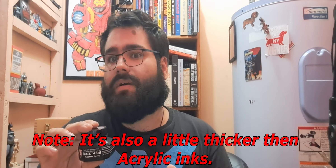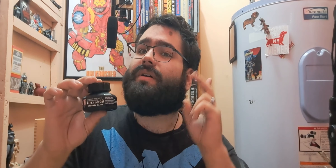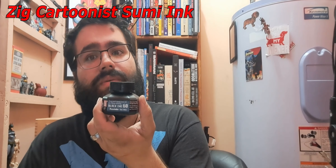And last but not least, my second favorite ink of all time and my go-to for mixed media: Sumi ink. Sumi ink comes in two different styles — a waterproof and a non-waterproof version. We're going to focus on the waterproof version. The waterproof version has a resin base, which means it's going to dry completely matte unlike India ink. It's also a little thicker than India ink, so if you're not used to that it can be a little off-putting, but it's a quick adjustment to make. It's also 100% water and alcohol marker-proof, which is great for mixed media use and why it's my go-to. This is the Zig Cartoonist Sumi ink, which is my favorite one.